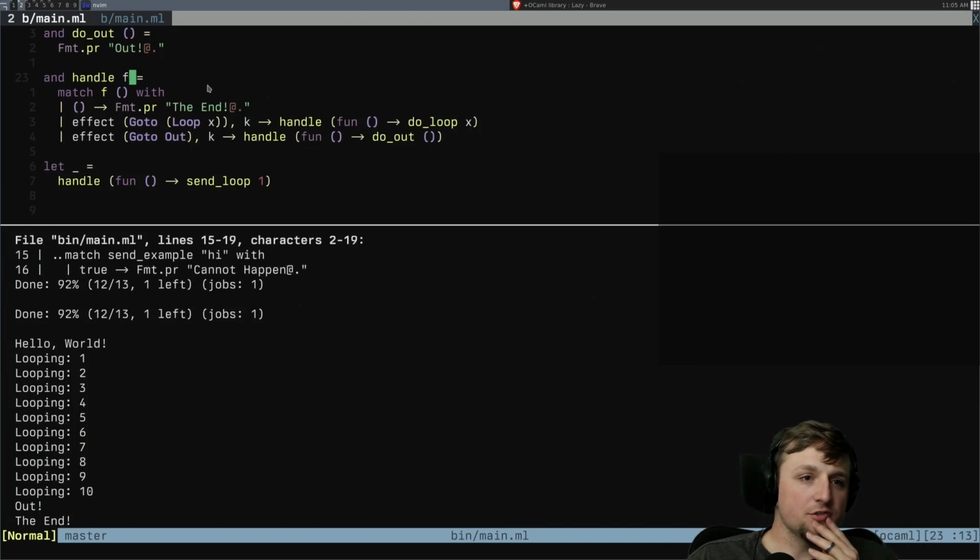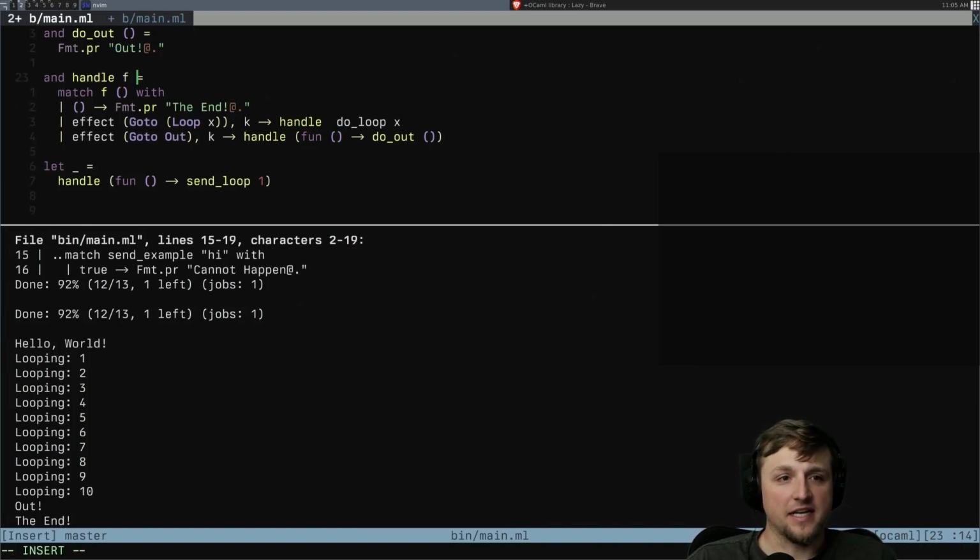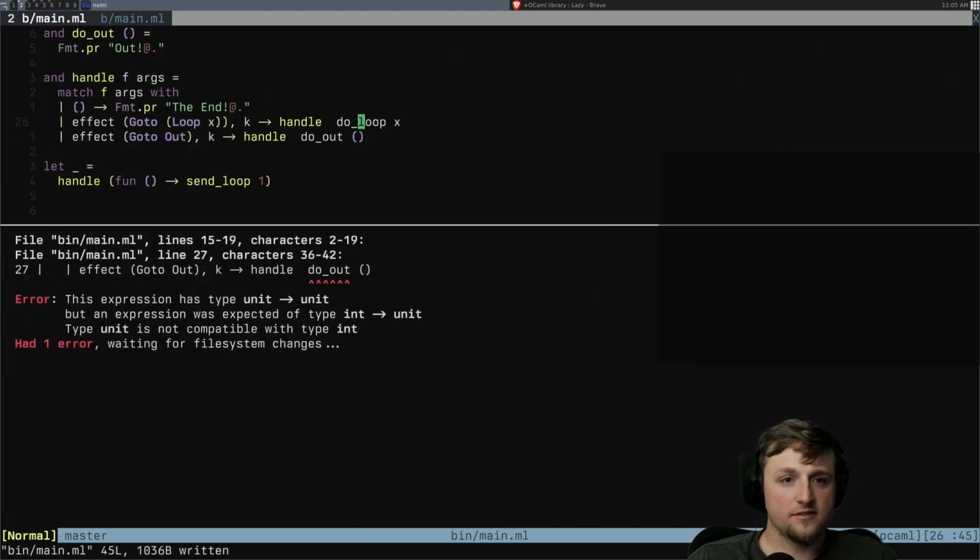Oh, we could just do handle. Instead of doing this, we'll say here f and args, and we'll say args here, and then we can go here and just go like this and like this, and then this should just be send loop 1, right?